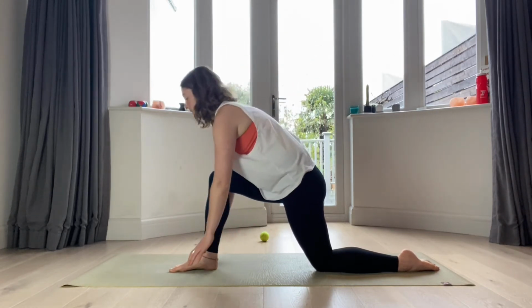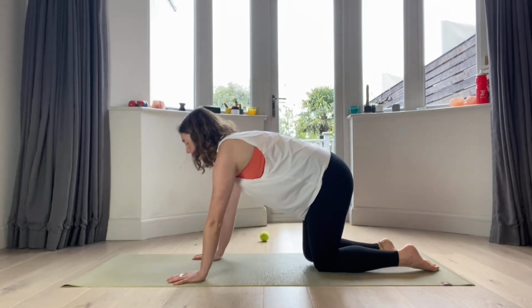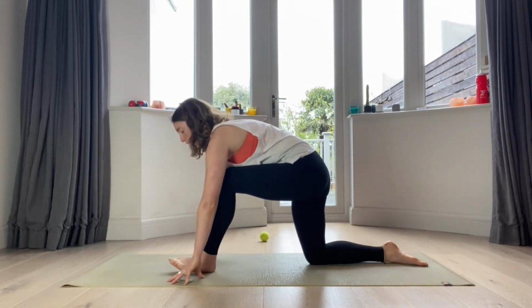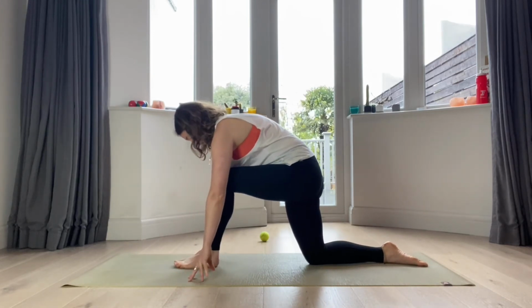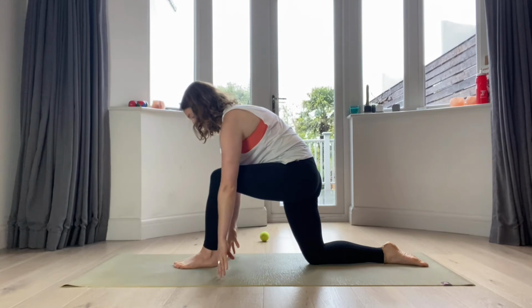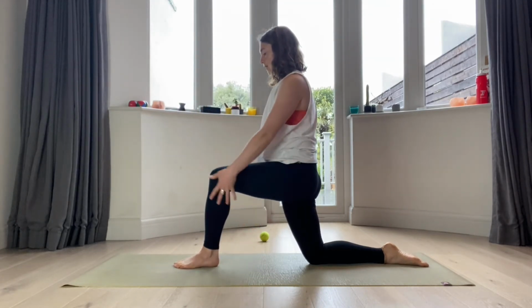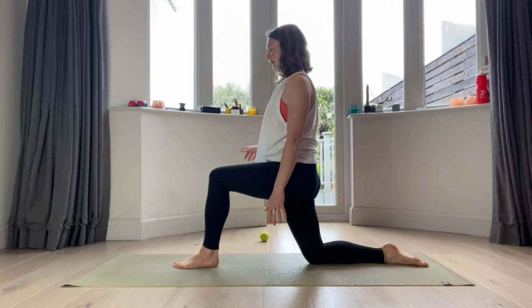Exhale, gently release. Step back. And then we'll send the other leg forward. So again, walk the foot in. So you stabilize. Come all the way up. It makes it a little bit trickier to balance because you're in this narrower plane. So that's where a wall could be handy.